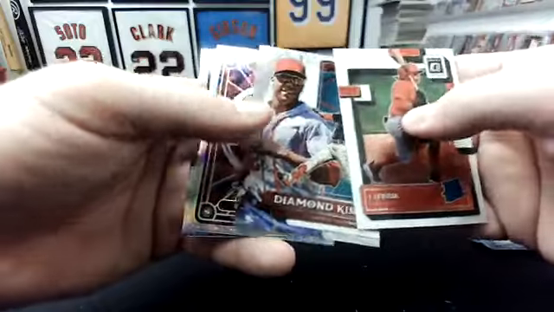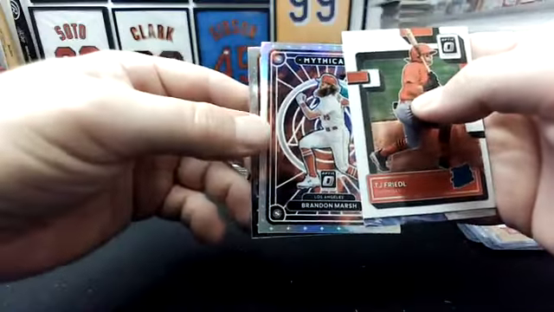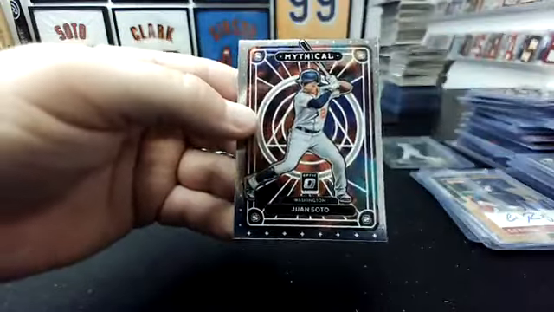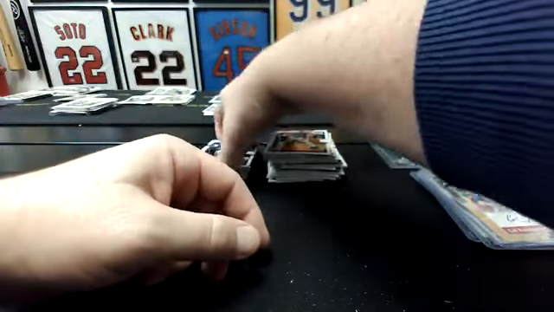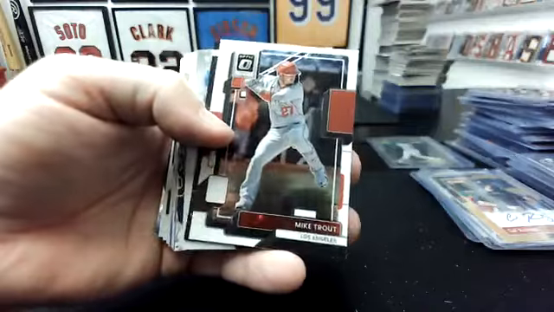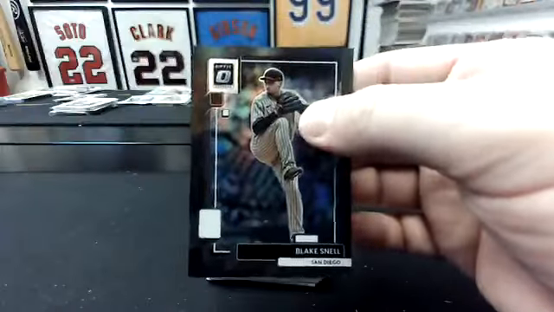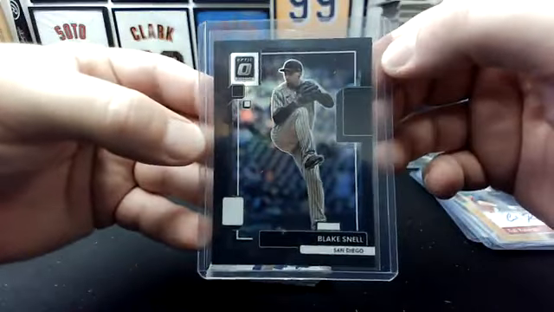TJ Friedl, Juan Soto. That's right, Kevin. I'll take it. Brandon Marsh, mythical. Juan Soto, mythical. The Marsh is actually a holo. There's a Marsh base. Trout. Blake Snell Black Stars. We had not seen any Black Stars in this entire case, and we've seen like six of them today. These are the 149.